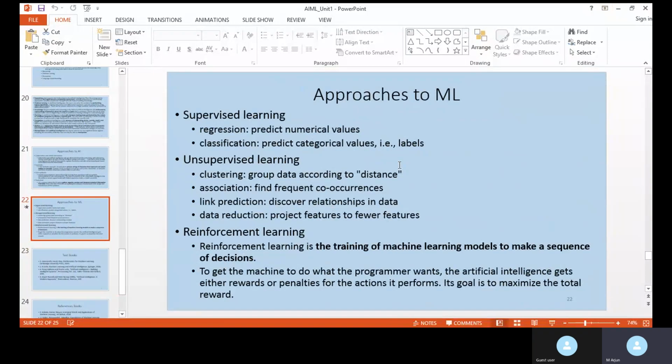So supervised learning, what is supervised learning? Consider I have an image of a cat, an image of a dog and an image of a duck. If I give this as input to my algorithm, it will give a prediction. Okay, first we have to make the algorithm learn. So consider there is a baby. Okay, we show him the picture of a cat, the picture of a dog, and the picture of a duck. And we say this is a cat, this is a dog, and this is a duck. So he will try to memorize it, right?